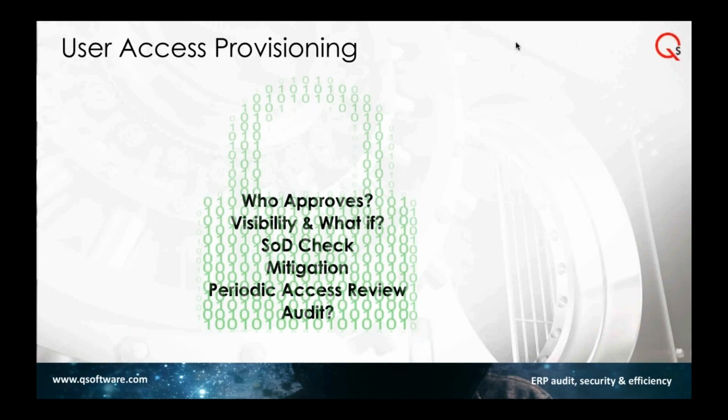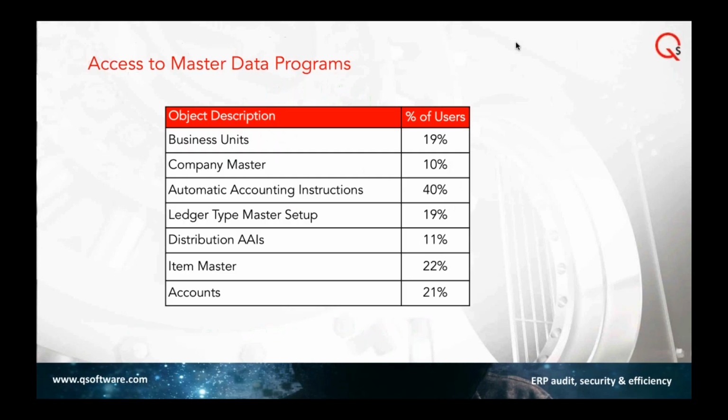And the only way that you can actually approve all of this is, of course, to audit your security and make sure that these things are actually happening. One of the things that people forget is access to master data. You need to look and make sure that you're not actually giving people within the business access to these kinds of objects, programs within your business, which are IT functions, IT files. Are you allowing too many of your users to actually access these types of information?